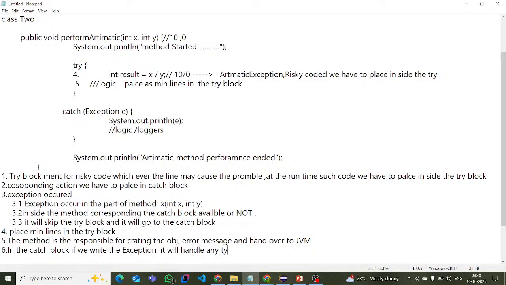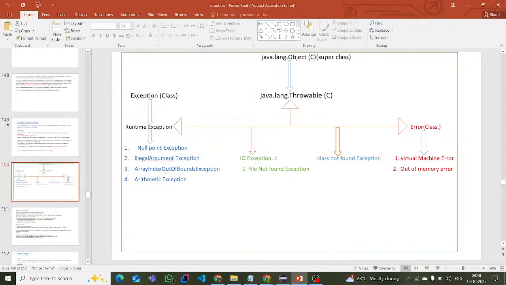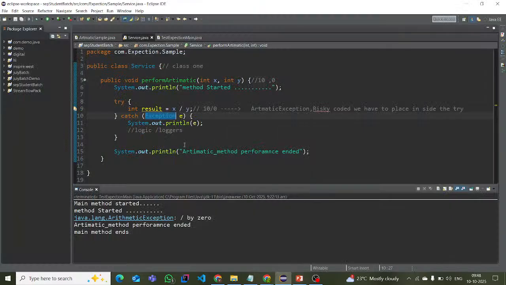That exception might be null, arithmetic, illegal argument, array index out of bounds. If you simply give Exception here, it will hold any type of exception. Clear? Done.